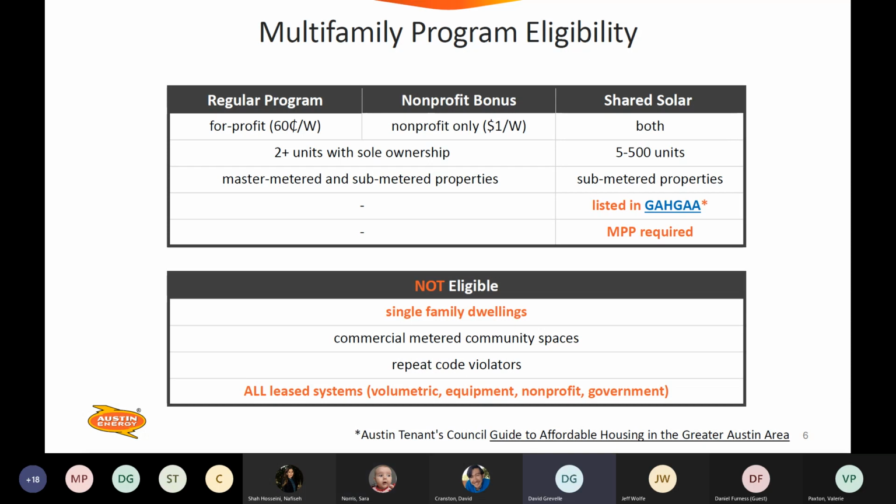Yeah, a quick question. As I understand under this program, the multifamily owner would get the 60 cents a watt if they're a for-profit, and then the lessees of the apartments or townhomes, whatever they are, get the value of solar applicable to their bill. We do quite a few. I think we have across the state 30 or so apartment complexes, and obviously most of them just do it for the common areas. Would there be a separate setup if one of our apartments wanted to do this and still have solar for their common areas?